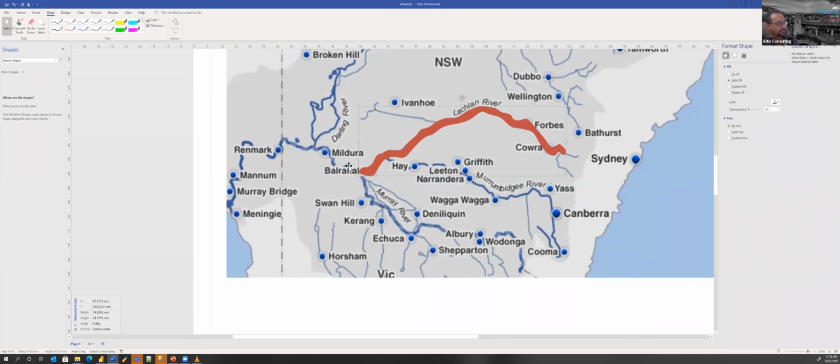Now I'll do the same thing on a couple of other rivers just so that we've got it all on the page. So I'll do the Murray now. Murray, I think, starts up here. Do these as quick as I can. So as you can see, I am quite rushing these, so it's not as neat as it could be. Also, I'm using a right-handed mouse and I'm left-handed. It's probably not helping things. Around. Here we go.